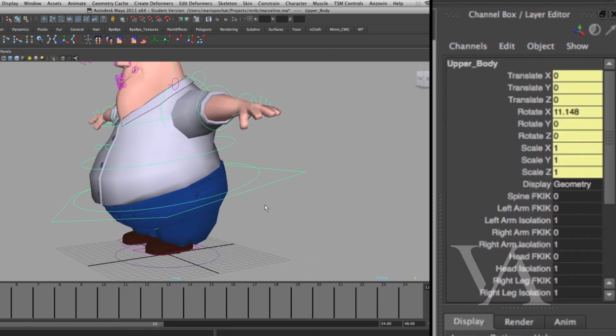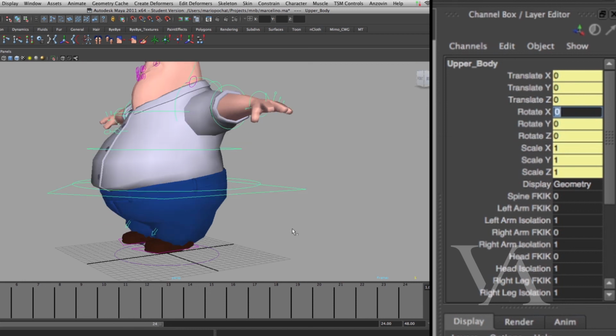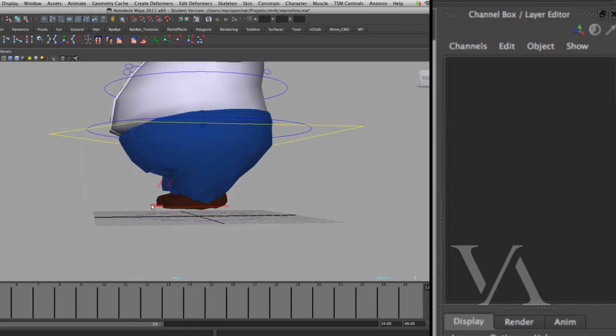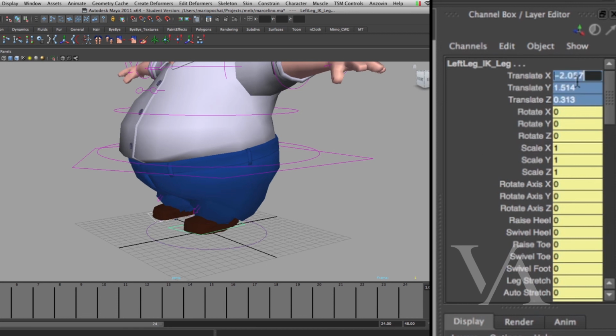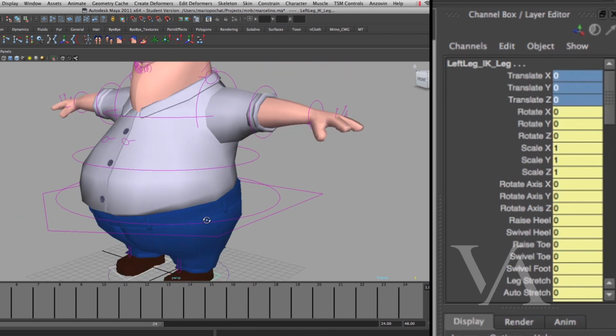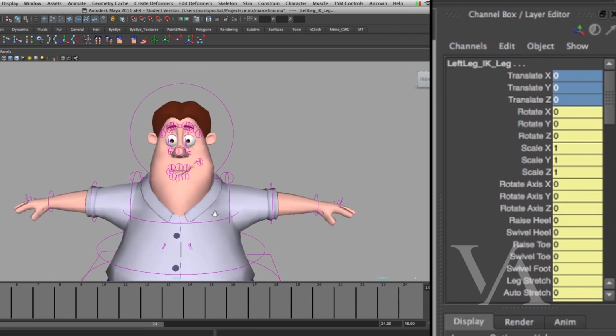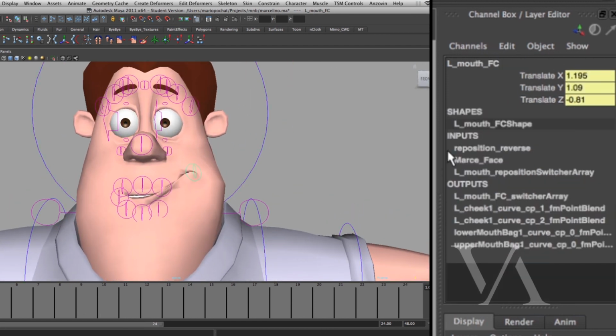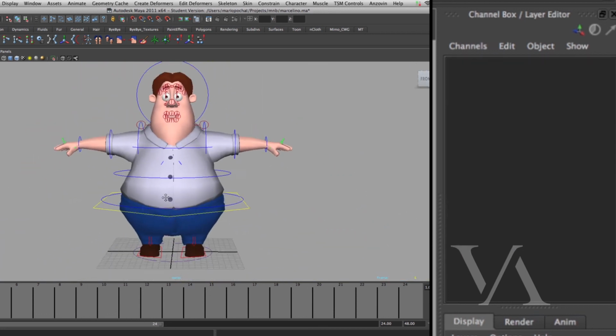You can see that the character is actually going back into position like that, and I'm only missing those feet. So I grab both feet right there, translation 0 like that, and we're back there, and then the guy is like that. Oops, I'm missing something. As you can see, the mouth, 0 that out as well, and it goes back into position. So now you understand why the rigging team has to be able to move the axis and say this is the reset pose, or the binding pose. So every time the animator goes in and resets the values, you have to go to that pose, which is pretty powerful for animation.